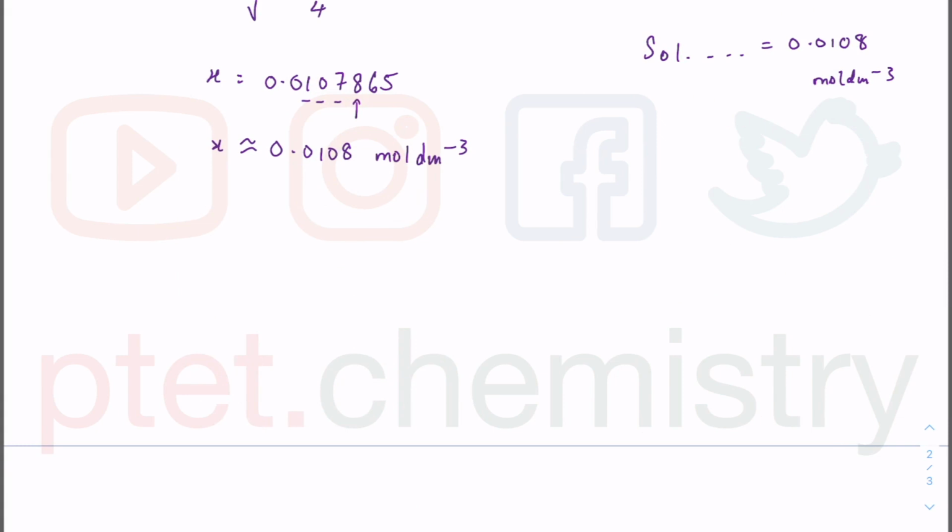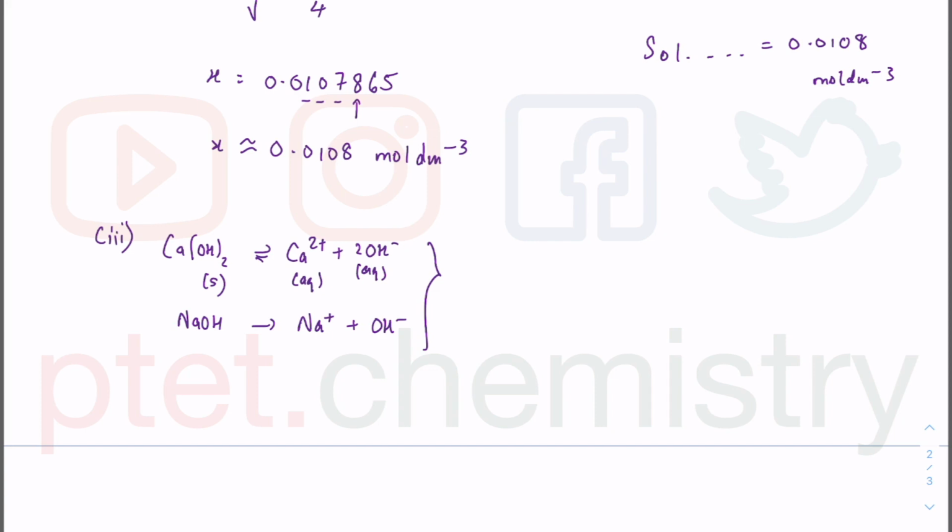Part 3, so it's quite a straightforward question, so I'll probably just do it on this page. We're thinking about how it would vary compared to solubility in aqueous sodium hydroxide. So what happened then is we are looking at this equilibrium. If I just very quickly show you again. So you have this equilibrium, which is due to that calcium hydroxide not being very soluble. But then you also have NaOH, which is completely soluble. So when you have aqueous sodium hydroxide compared to just water, you have this extra OH⁻ contribution.